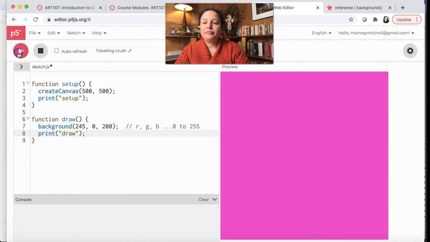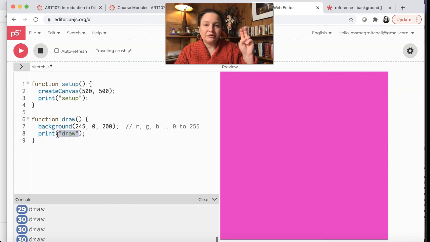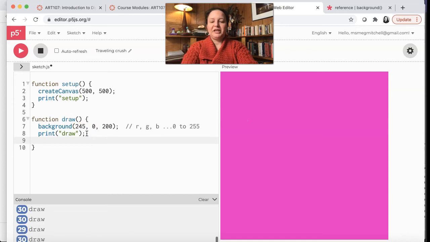So let's see what happens now. Oh, okay. Interesting. By the way, and we'll come back to this print function, what's inside of it here in quotes is called a string, which is a computer term for a word or collection of characters, a string of characters. We have to make it a string by putting quotes around it in order to print it to the console. So we could also print another thing which would be interesting to me. We could print the frame count.